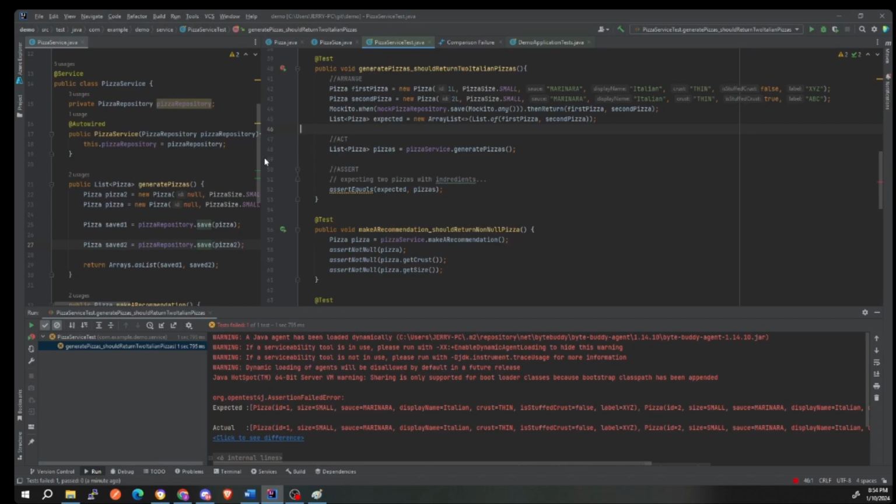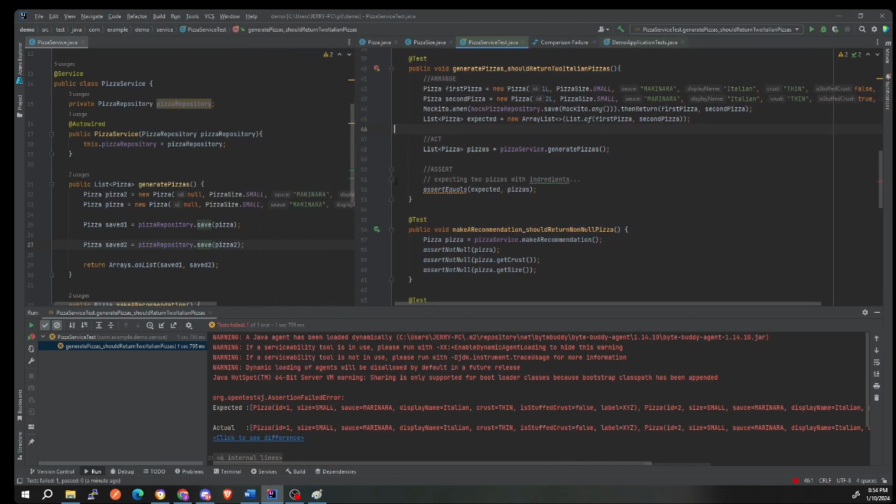What's wrong with this test? Can you guys tell me what's wrong with this test? Is there a way to cheat this test? How can you cheat the test? There's always ways to cheat the test, by the way. Well, for the most part. You mean cheating with the source code, or cheating within the unit test? Cheat it in here. Like, how do you make this test pass even though it's not working properly? Oh, I see.